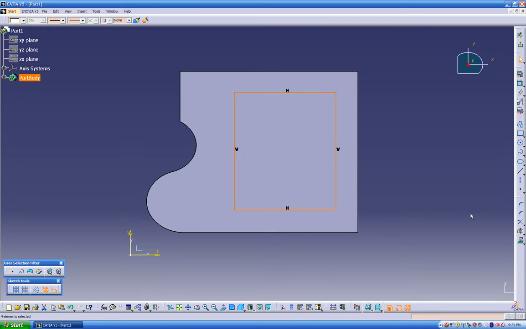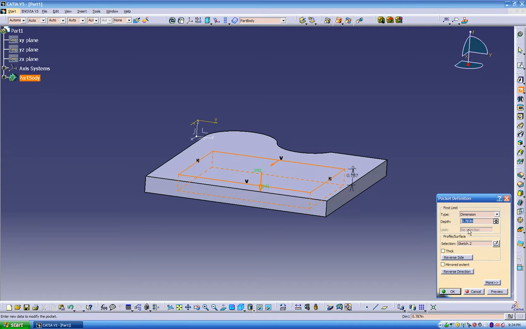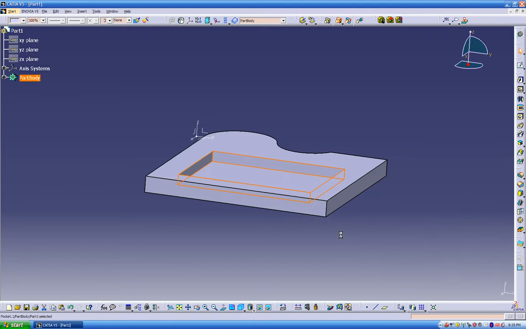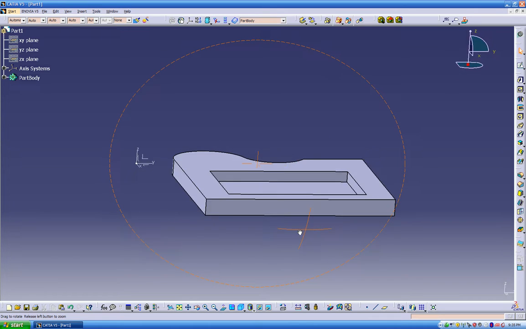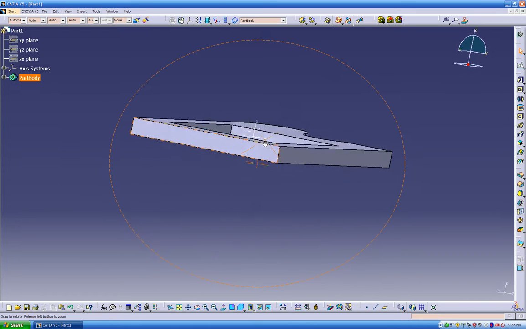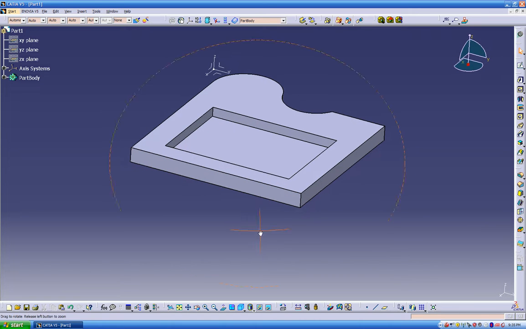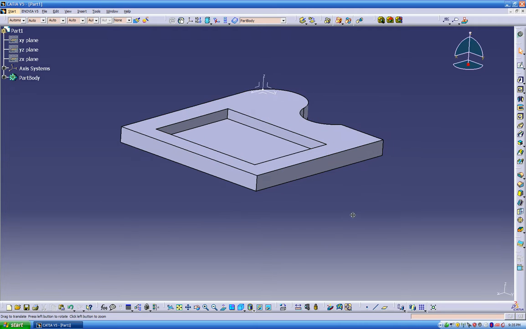Create a quick pocket in there, just to make it look nice. So I'm going to create a quick pocket over here. Okay, so for now we got the shape over here. And for example, we want to machine the top surface over here. We need to use the face operation.